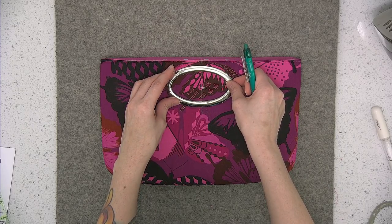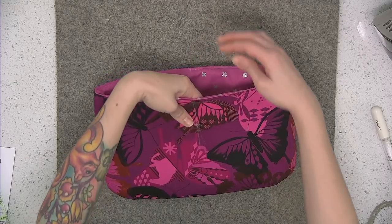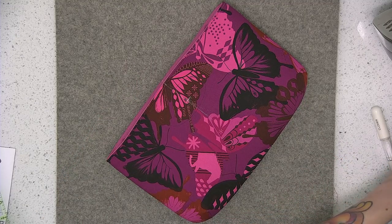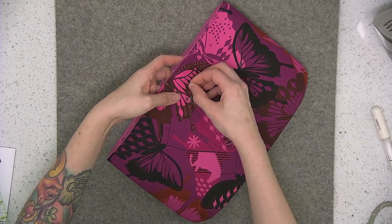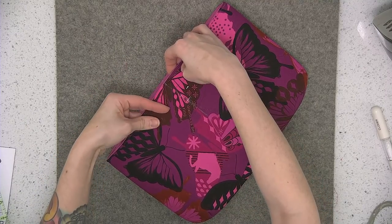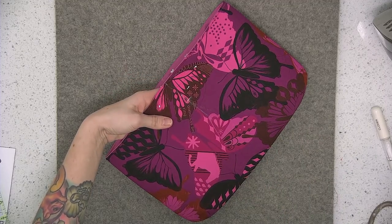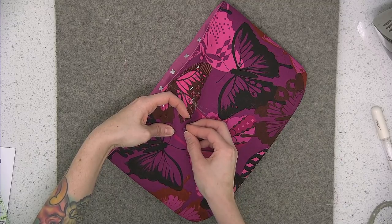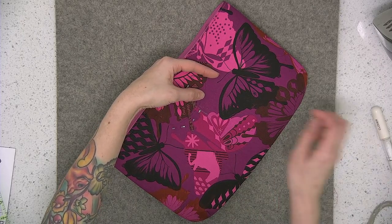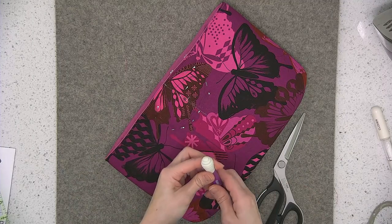The oval needs to be centered — check with your ruler that equal amounts of fabric are showing on the inside. It's also going to be three-eighths of an inch down from this top edge, so move your oval up so it should be centered on that marking. Take your friction pen and draw the center of the oval. Cut the opening a smidge larger because the metal hardware needs to cover the opening, but you don't want to see extra fabric sticking out. We're cutting through the exterior layer and the lining layer, so put some pins to hold the layers together so they're not shifting as you cut. Cut a circle around the outside as well.